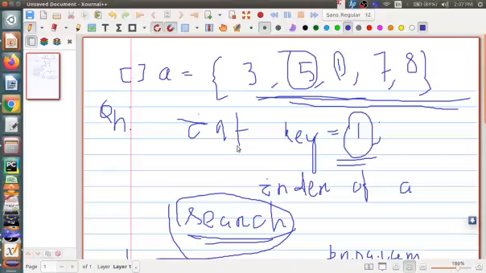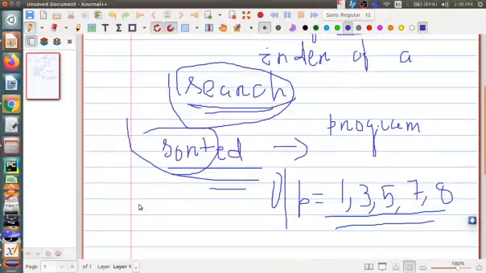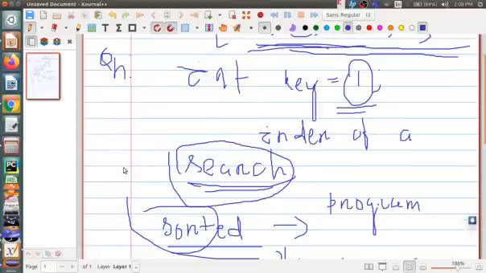How do you search an element in an array, and another is sort an element in a one dimensional array. Then we will see how this can be done in a two dimensional array, and what are the other operations we can do using two dimensional arrays. So these are the two questions you try to cover. Okay, you try to do, then we will see in the next class.